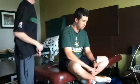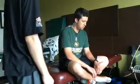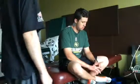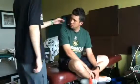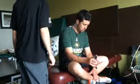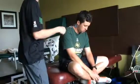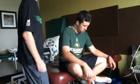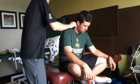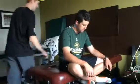What we're going to do with this is, have you used the TENS unit before? Yeah. So you have this knowledge of how it feels, but basically what we're going to do is try to make you feel something on the surface of the skin. So we're going to have you feel this tingling on the surface of the skin, and that's going to trick your brain into feeling that rather than the pain in your neck. So you okay with that? If we proceed? So what I'm going to do is slowly turn up the unit.